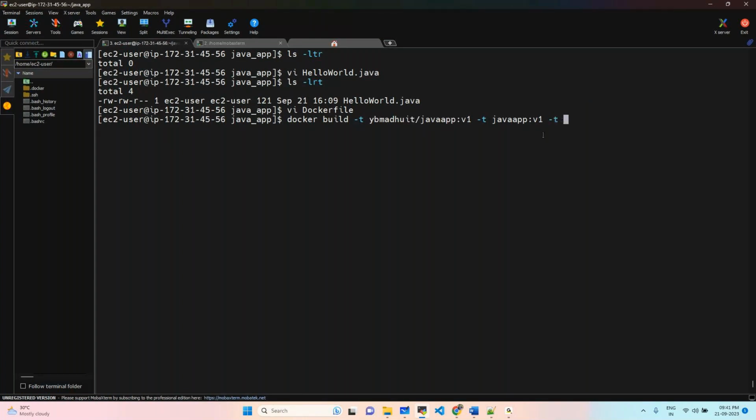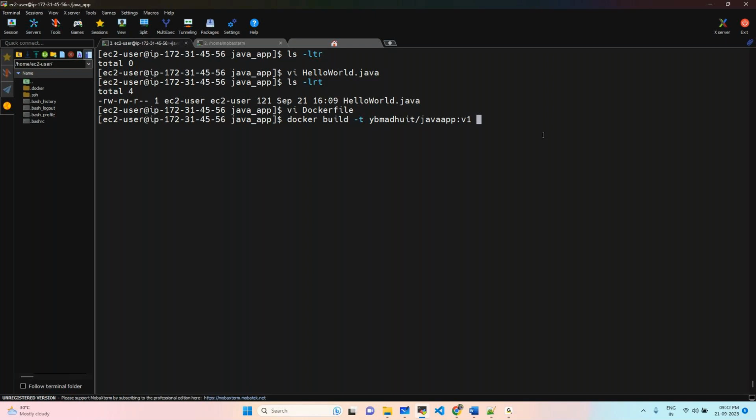If you have your own Nexus server running, like 10.9.1.3 dot something, I'm just using a sample name, some port number slash some application name, we can use this also. You can build any number of tags, as many images as you wish. Instead of creating another after creating the image, using docker tag with a source image and destination image, which is also possible, we can create them now at build time.